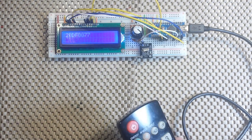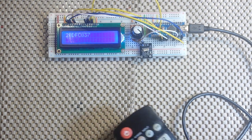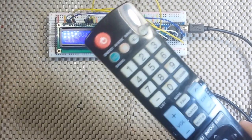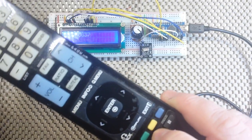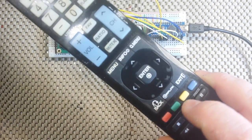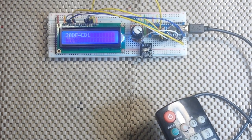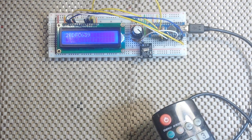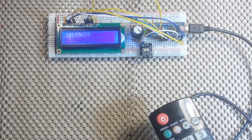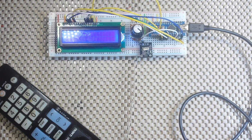So if we want to map a bunch of buttons — we know that's one, there's two, there's three. But if this is your regular TV remote, we don't want to be using the same buttons we use for the TV. So these four colored buttons down here don't do anything in my setup. If we press one of them, you can see we get the code for that — the red button, the green button, the yellow button, and the blue button. That gives us four inputs that I can use to control things on my Arduino.